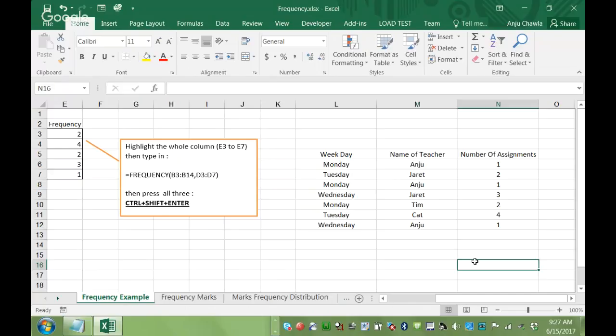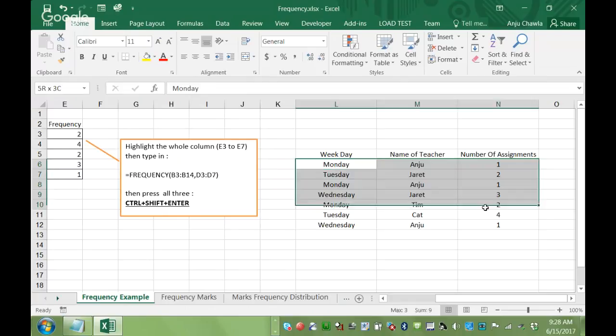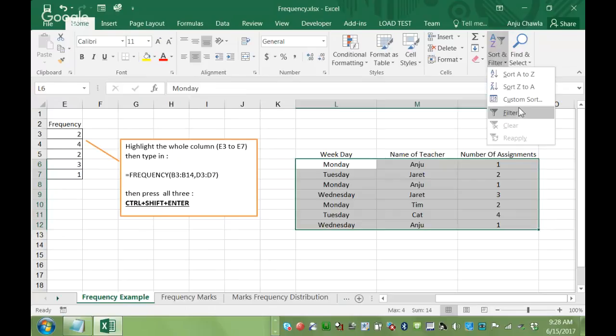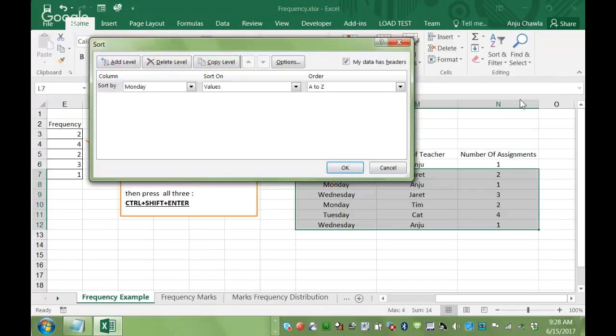And inside that, I want to also sort by name. So if it is Anju, Anju, Tim, or if it is Anju and Jared, and Kat and Jared, and so on, I want to sort that too. So let's do this. Select your data. Don't select this one because it will then become part of the data. Or there should be an option. Yeah, my data has headers. There it is. So if you do this, then you can select your headers also. Okay, so let's do that.